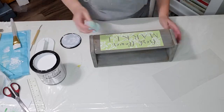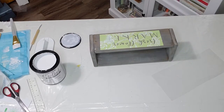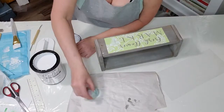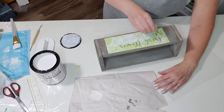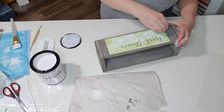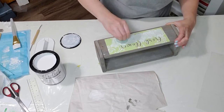So once I have the contact paper burnished down some more, I'm applying some Rust-Oleum white linen chalk paint to the stencil, and the stencil says Fresh Flower Market.